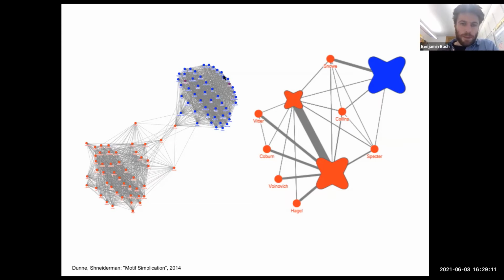Now, if you replace all the nodes that are connected with each other by one of these shapes, which I don't know the name of, and if anyone has an idea how we call them in English, I'm happy to learn. So basically what the algorithm is doing here is replacing all nodes that are mutually connected by such a shape. That means if I look at this image, I know that all the blue nodes are connected. There's not a single blue node that is not connected to any other blue node. That's what I can see now from the symbol.